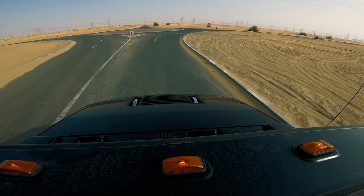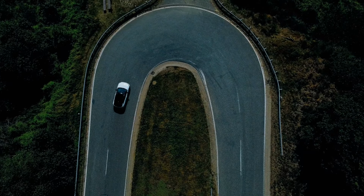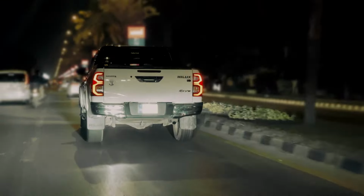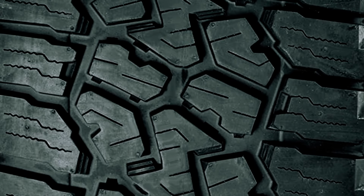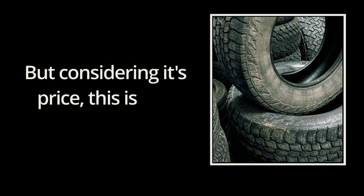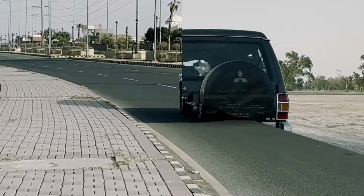Now, typically, better braking should translate to better handling, since the tire can slow down faster going into corners. But that's not the case here, as the Sumitomo AT takes longer in our handling tests compared to the same Wildbeak 83W, and this issue comes down to its steering particularly. But considering its price, this isn't a major deal, and I would say it's still a solid performer, especially for what you're paying.